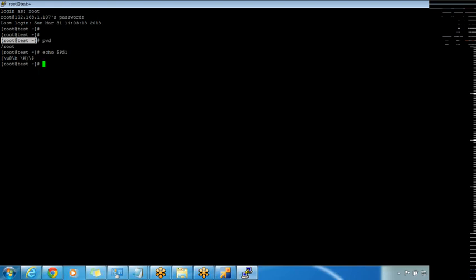If you look at the $PS1 output, it says \u, U stands for user, \h, H stands for host, and \w stands for working directory. So in this format, you have your terminal set up. That is the reason why you're getting username @hostname followed by the present working directory.